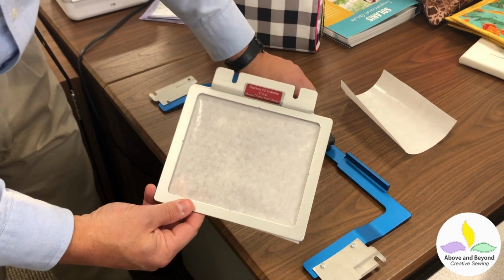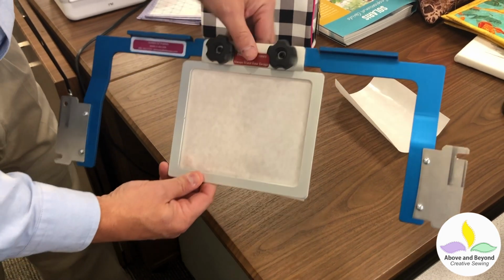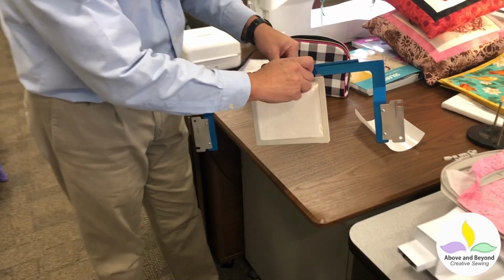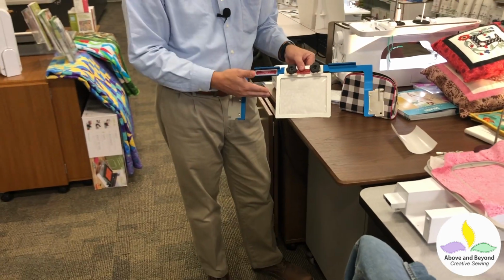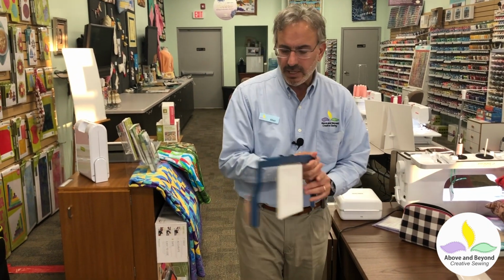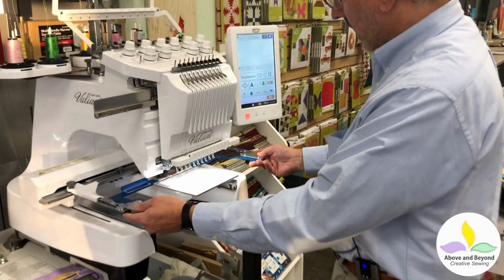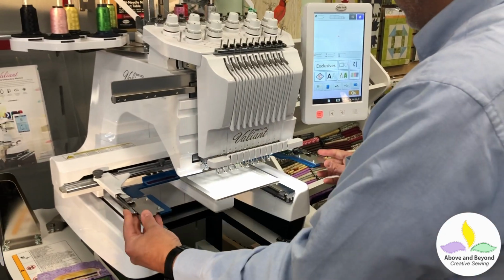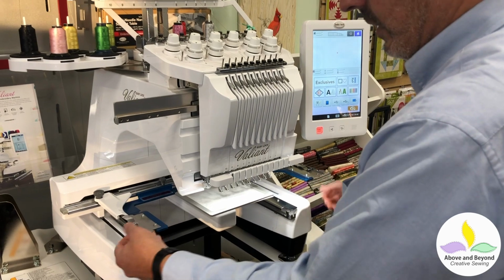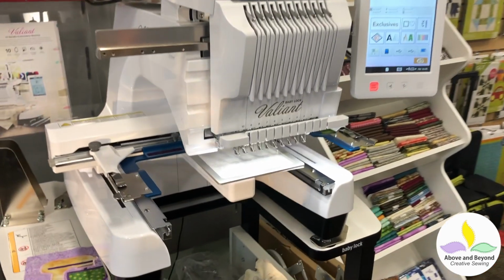So this hoop then attaches right into the embroidery frame, just like that, and you tighten these two knobs. So now you can see I have a free arm area to be able to embroider in. This assembly then attaches just like the standard hoops, slides right in and clips into the holder, just like that. So now I am ready to attach my purse.